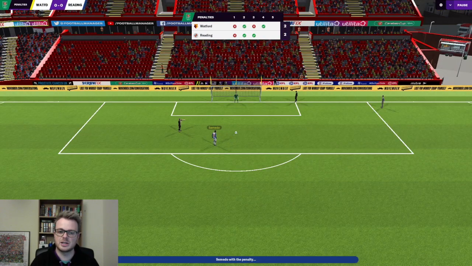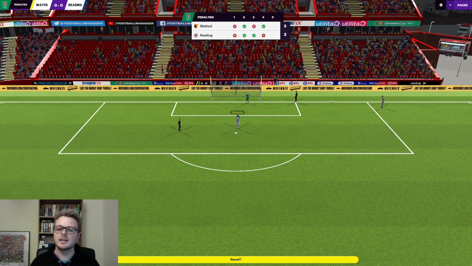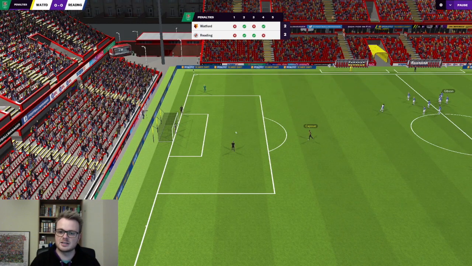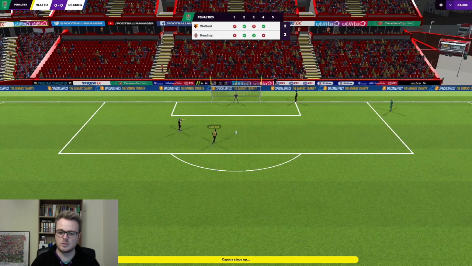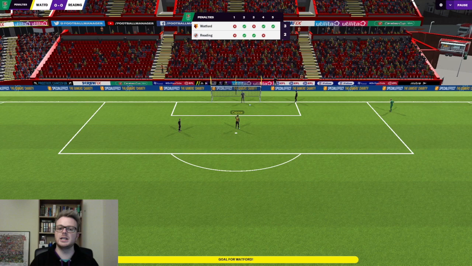So Meadow stepping up now. Come on, Foster. Come on. Oh, and he's gone the right way and another cracking save. Yes, Foster. And it's all square, going into the last of the 5. Up steps Capu. Come on, Etienne. Yes. Good goal. Really nice penalty, that.